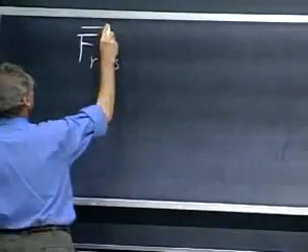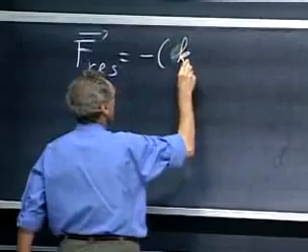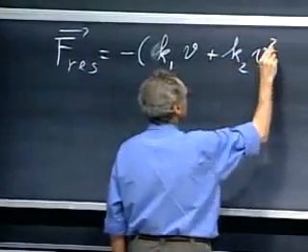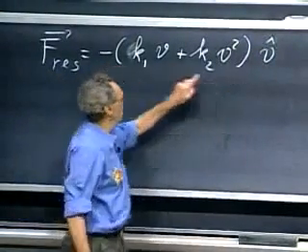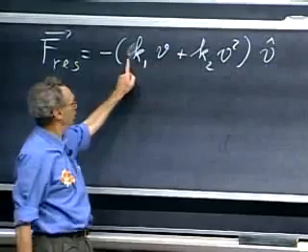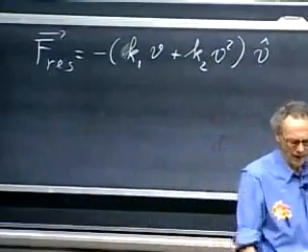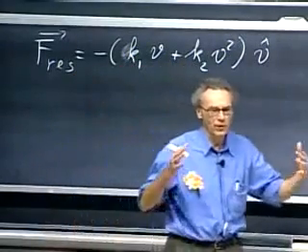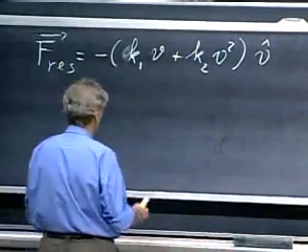In very general terms, the resistive force can be written as K1 times the velocity plus K2 times the velocity squared, and always in the opposite direction of the velocity vector. This v here is a speed. So all these signs, K1, v, and K2, and obviously v squared, they all are positive values. And the k values depend on the shape and the size of the object and on the kind of medium that I have. Today I will restrict myself exclusively to spheres.